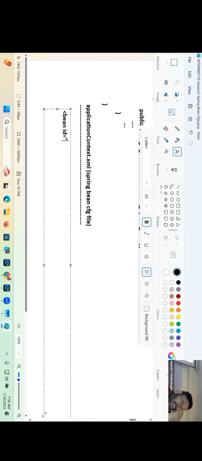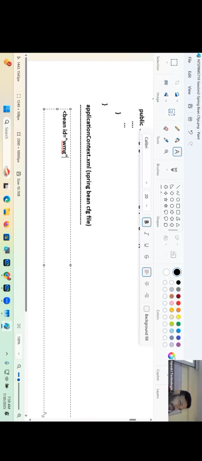Similarly, the IOC container identifies any Spring Bean based on its what? Bean ID. Based on its what? Bean ID. And this bean ID becomes the object name later, boss. Whenever an object is created by the IOC container, every object should have a name, a reference variable should be there. The reference variable name only, we call it as what? Object, right? So this bean ID internally becomes the object, boss. Okay. So for bean ID, generally what we do, short form of the class name we take as a bean ID.